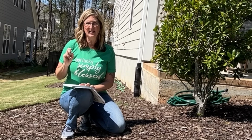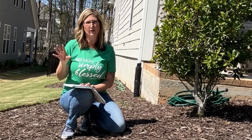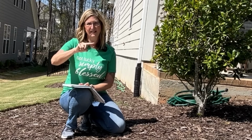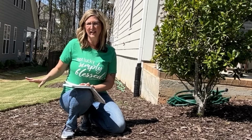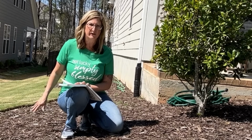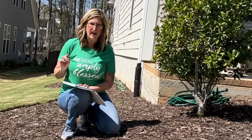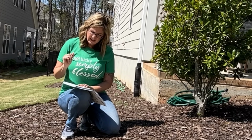And another great idea, whenever you're deciding what kind of shape you want, is you can put a garden hose out to kind of design the curves before you decide to cut out all your sod or whatever else you have to remove for this area. But what else you need to think about that's included in number one is sun.